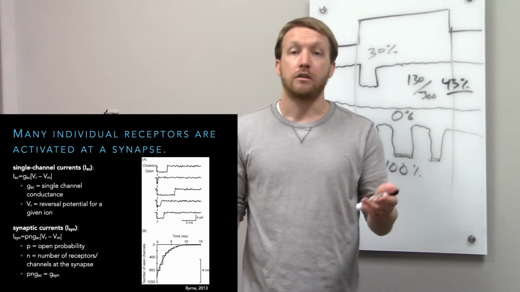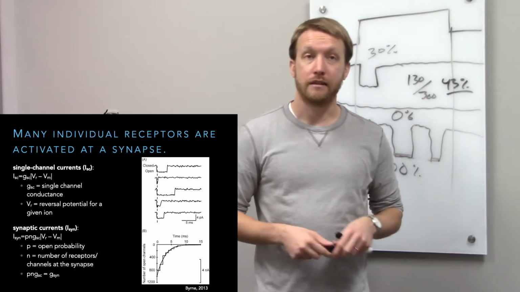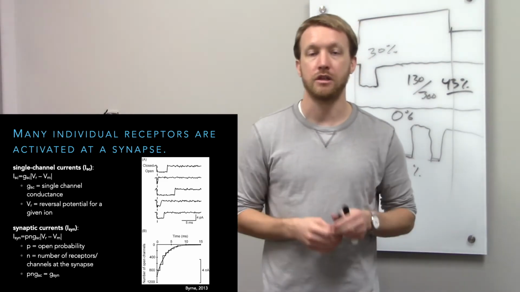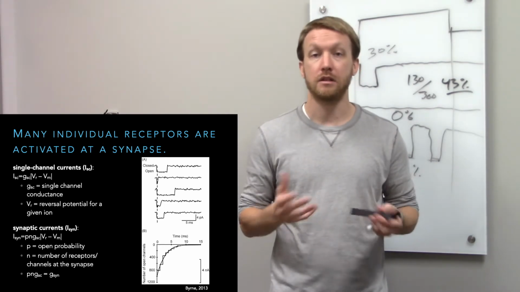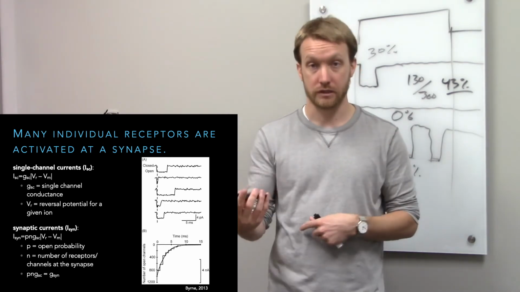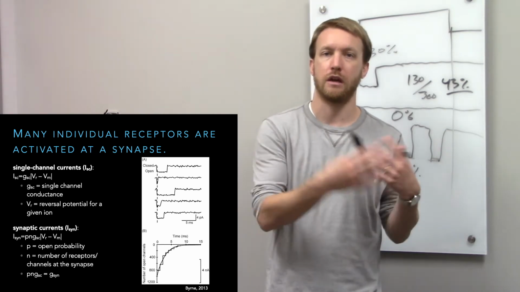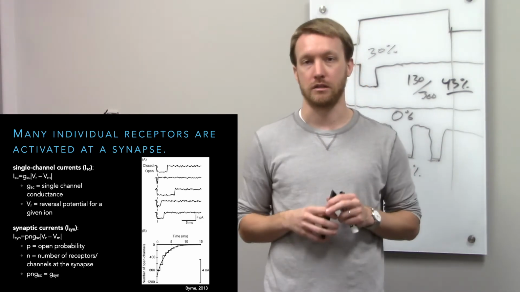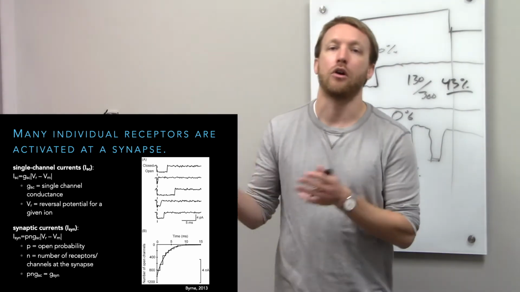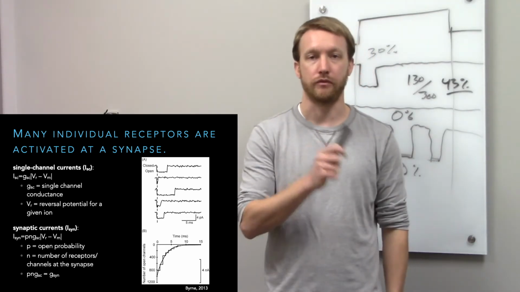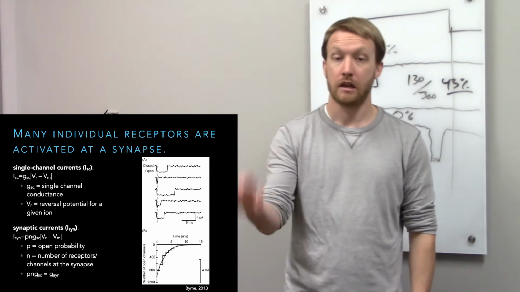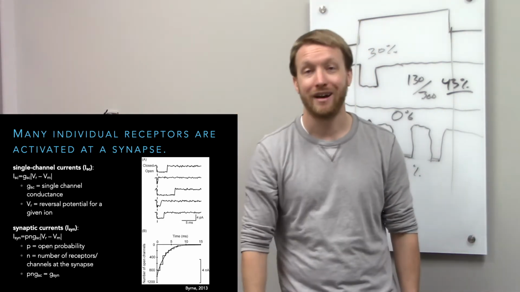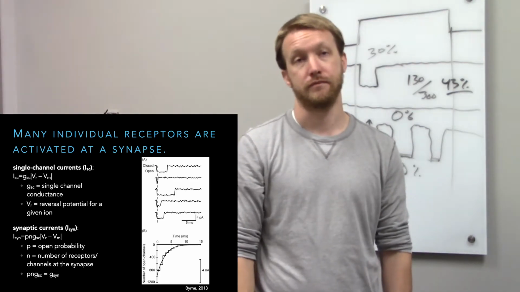And you can, of course, calculate that with Ohm's law. It's written right there for you. So the single channel currents, I, is going to be equal to Vg. G in this case is going to be the conductance, so the inverse of resistance. Different channels will have different conductances, but for each given channel it'll have a reliable conductance. And then how far are you from that ion's reversal? So if it's a voltage-gated calcium channel, if you bump it all the way up to 125 millivolts, you won't see a current. You're already at reversal.